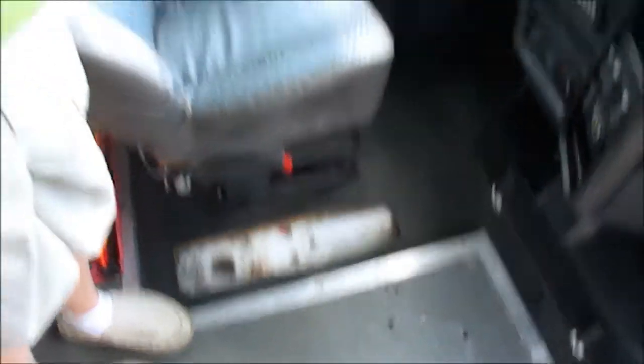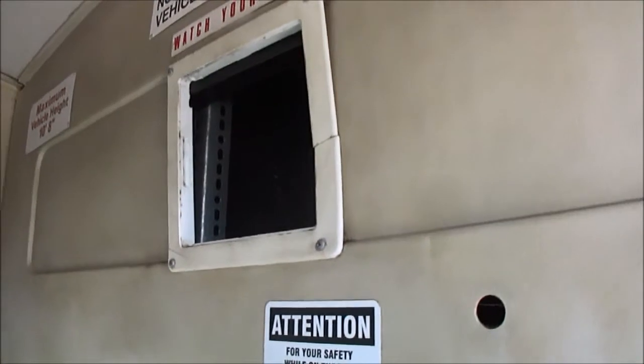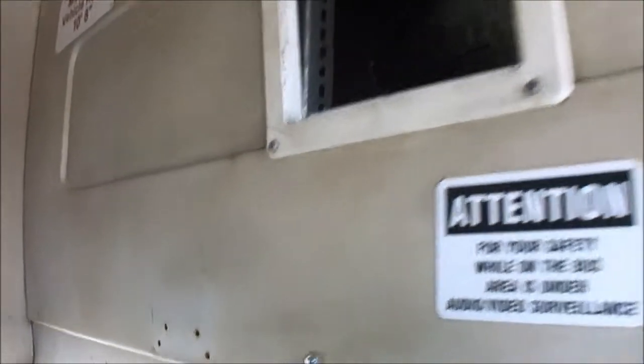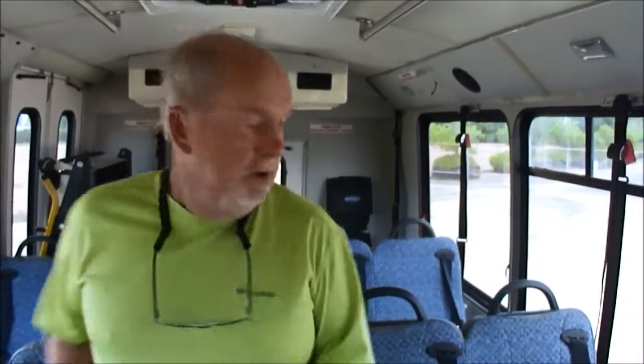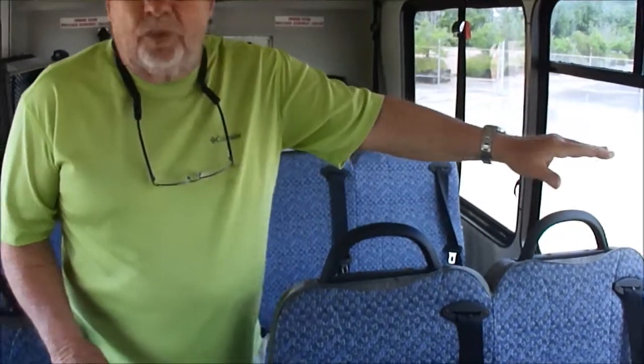This was for the backup camera — we don't have a backup camera, but I think you could put one in there, or even mount a TV there. Seats are perfect all throughout. It's got six rows — two seats each — carries 12 passengers. One or two of these fold up against the wall; if you fold them up, you can put a wheelchair there.